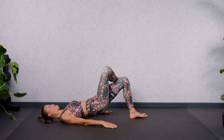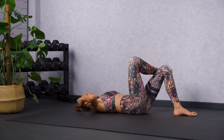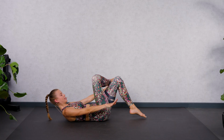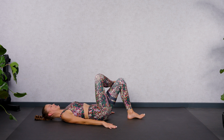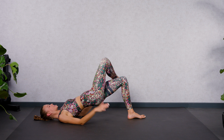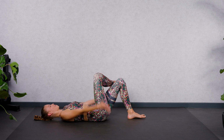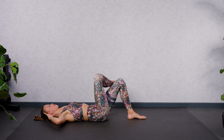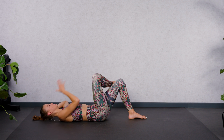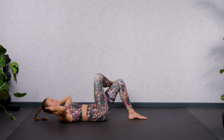Amazing. Roll down, roll up and down, vertebra by vertebra. Let's go for one more round here. Lengthen the arms. Press the heel into the mat. Come up. Make sure not to allow the right hip to drop. And then roll it down. Good. Now, fingertips again behind your ears, and we're gonna crunch it up. And we're gonna crunch it down. So work for the straight abdominals here. Bring it up and down.